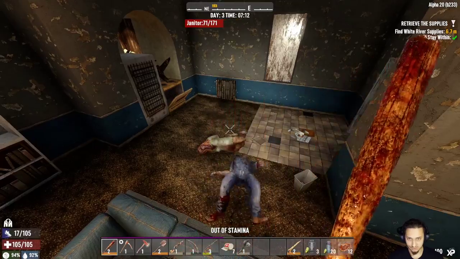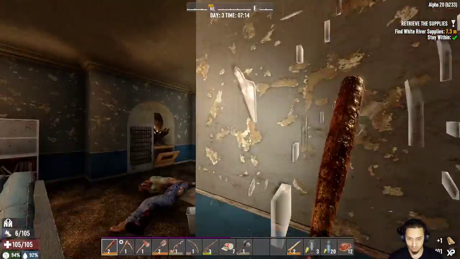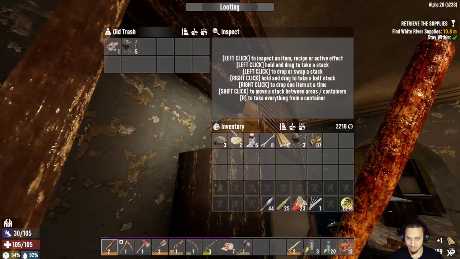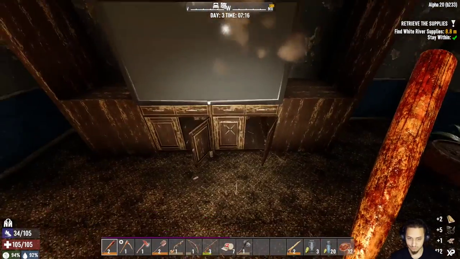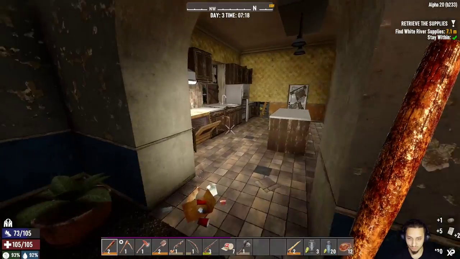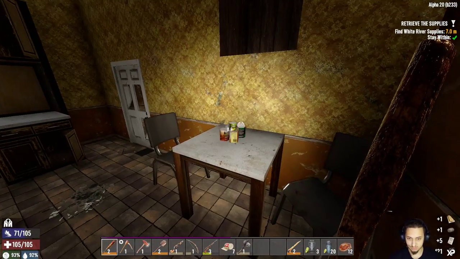I want to get some mods on this, and then it'll be a lot stronger. Alright, what do we got in here? Anything good? It's a box. Alright, check out the bookcase. This is the best potato, come on. You always check them paintings.